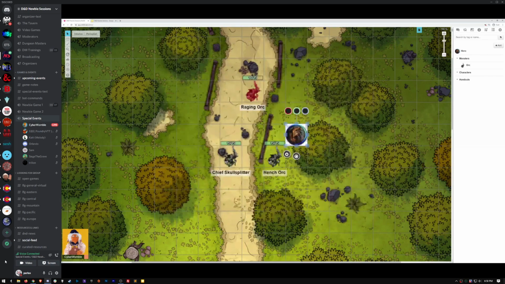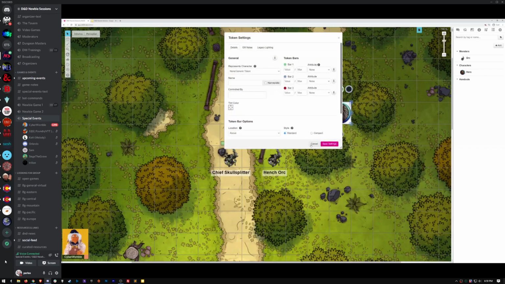Cool. So we've got this. Let's delete him off here. And now we've got this guy. We can drag him into, can we drag this guy? Yeah, into the characters folder. Excellent. We can drag him onto the map. Okay, yeah, he's got a bit of transparency problems around his thing, but you get the gist of what's going on here. And as you can see, this is all snapping to the grid as I'm moving this token around. I don't have to be very precise with it. That's my 5 foot.